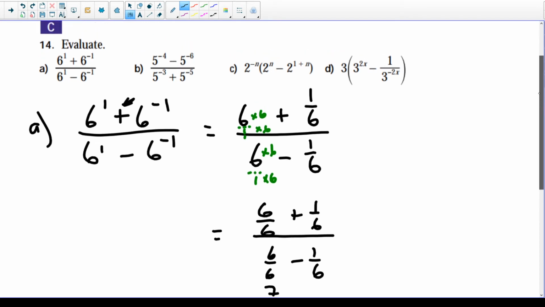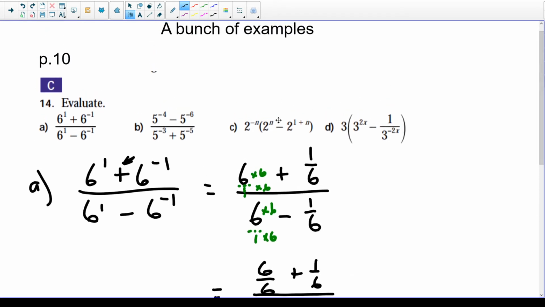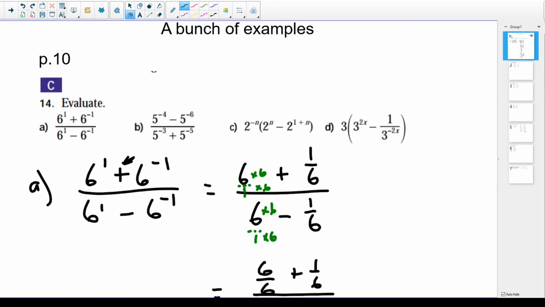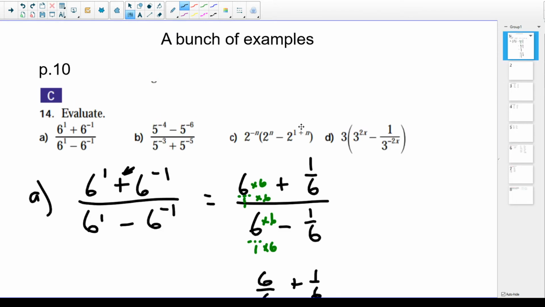Should fix the problem for your entry card. Now for letter C, sorry, I'm going to just add a letter page here. I want to do C with you, okay?